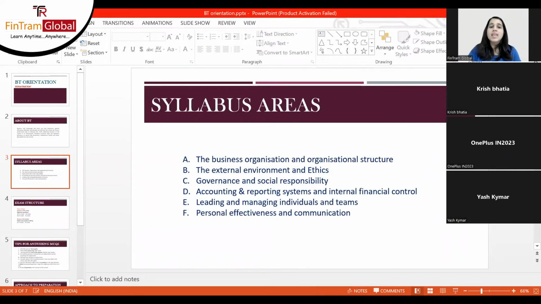Then you will move on to the external environment and the ethics part. So here, like I said, a business, when it's operating, it is surrounded by its external environment, right? So there are political and legal factors that could affect a business. So we'll understand how these factors affect, whether it's relating to your inflation or taxation. Then you will talk about your economic factors, wherein here we'll study about macro and microeconomics, both, unemployment, demand, supply. So all of that is something covered in this chapter and something which you have already probably studied in your 11th and 12th if you had taken up your economics, if you had done commerce. Then microeconomics, again, same thing.